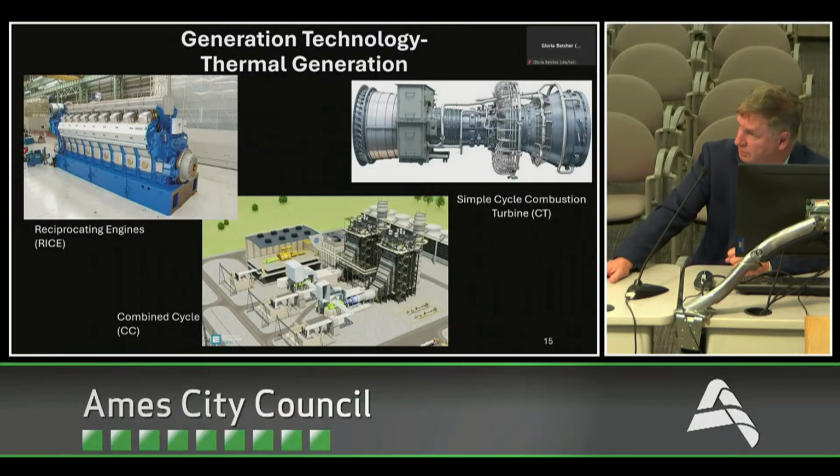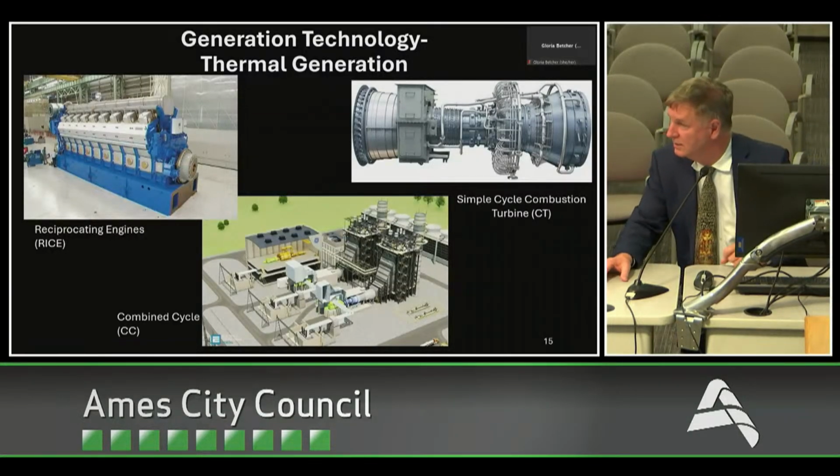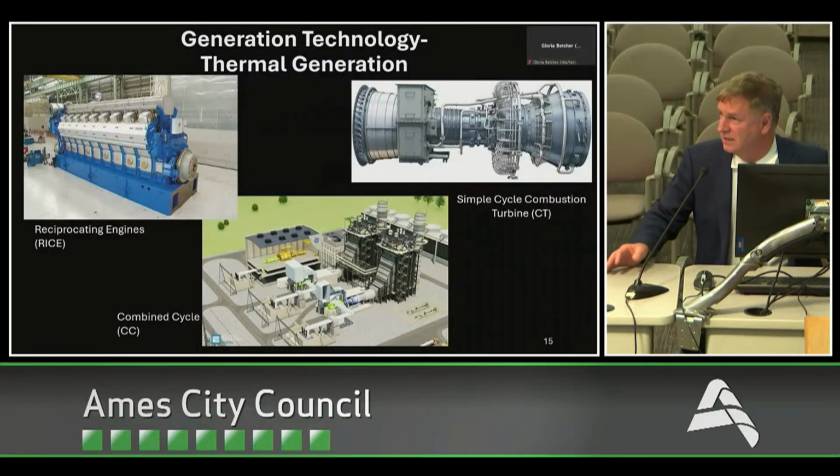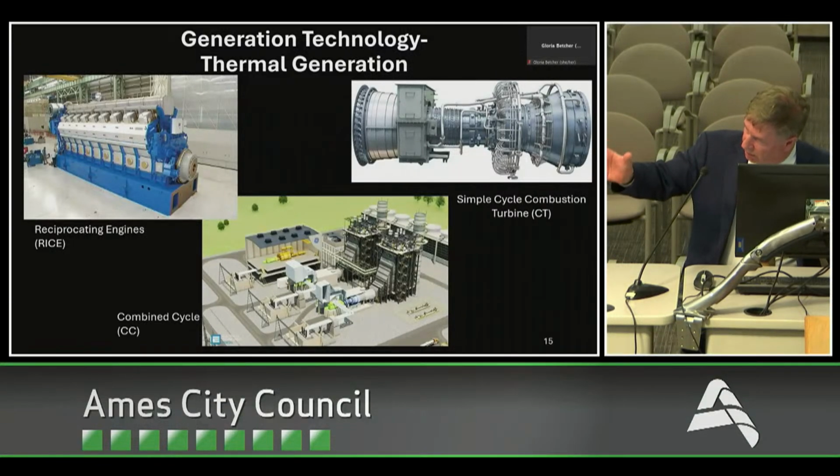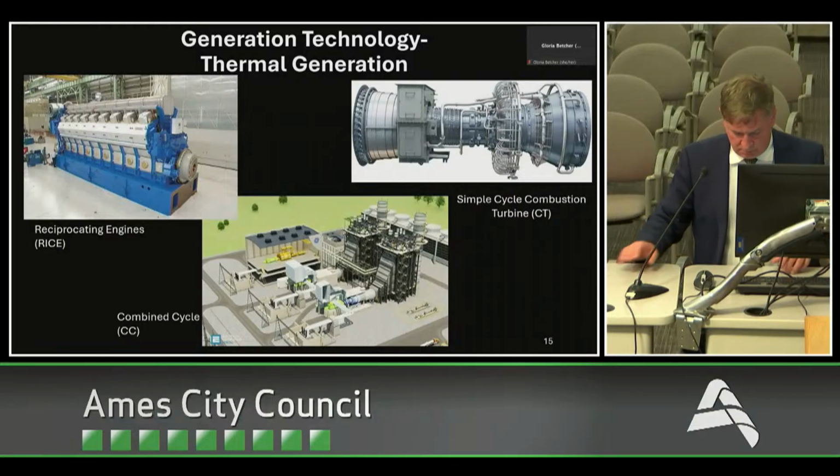The generating technology, the reciprocating engine, basically I think it's an 18 piston generator. Where this showed up in our industry, these are actually what powers things like tugboats, cruise liners, things like that. And I don't know if you can see it, but down in the middle on the left-hand side, there's a guy standing there. So you can see how big those units are. There's a little guy standing there, and that's how big these units are. Huge. The simple cycle combustion turbine is what we're familiar with, what we have out at the GT sites. And then the combined cycle, basically those 2 tall black boxes at the end is what's capturing the waste heat and creating that much more efficient unit.